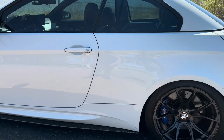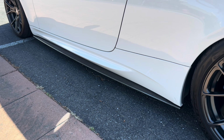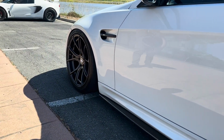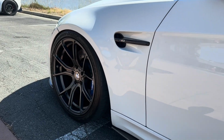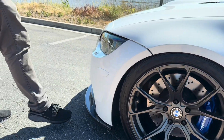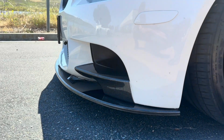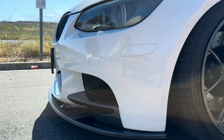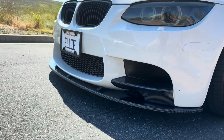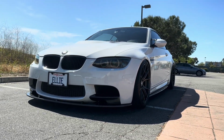We've got a carbon fiber side skirt. They aren't real carbon fiber, they're just plastic. But at the end of the day, you can change them out if you like. For me, I like to save money where I can. Same with the front lip. Our front lip is fake carbon fiber, although it still looks great, and I like that it has the cover for the front bumper as well, the splitter there. It's a unique front lip. You don't really see this one very often, and that's what I like about it, is that it's got a unique look.